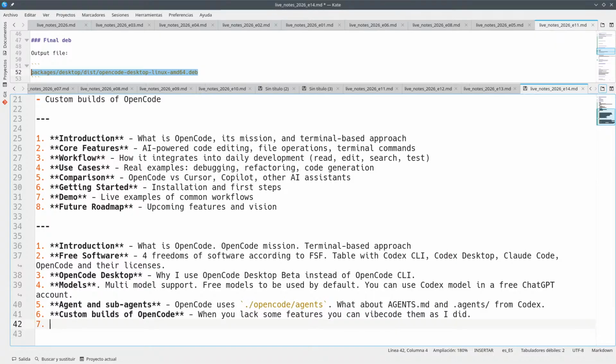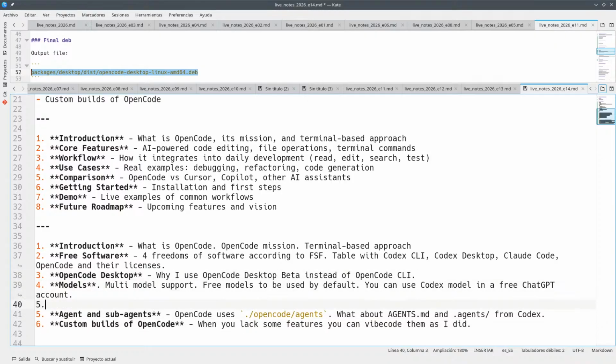So maybe diff UI, where you can see differences in your code. Then there's something else, which I don't remember. So let's read what we have here.